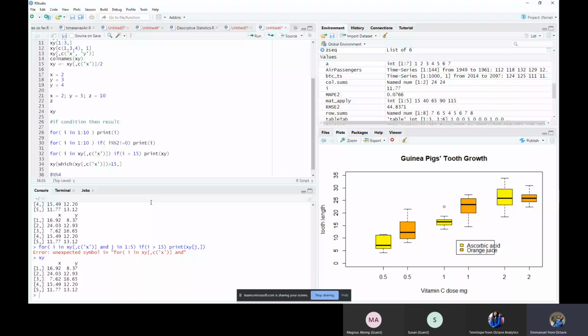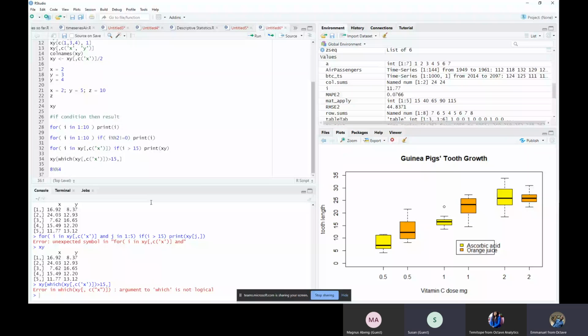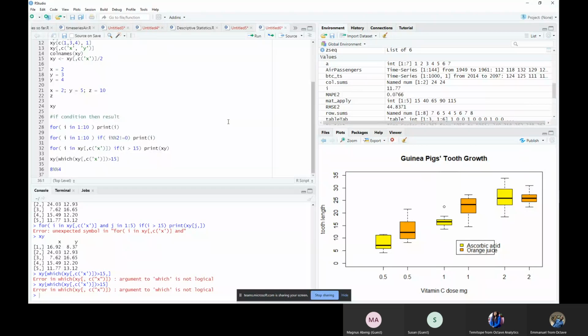Oh, which is not logical. Okay. I'm supposed to be able to use this. I don't know why I'm not able to use this.